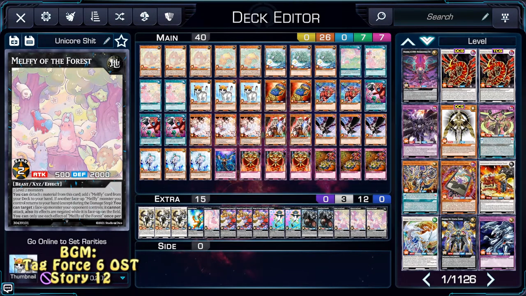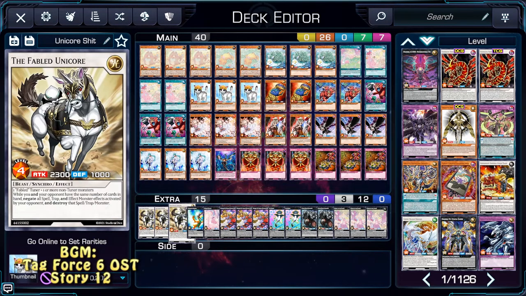This deck is very interesting, I really like it. It's very hard to use, don't get me wrong. It can go very wrong, but if it gets going, it gets going. Fabled Unicore has the best negation effect in the game. And if you can adjust your hand size to get that effect live, a quickly established Unicore is basically unbeatable.